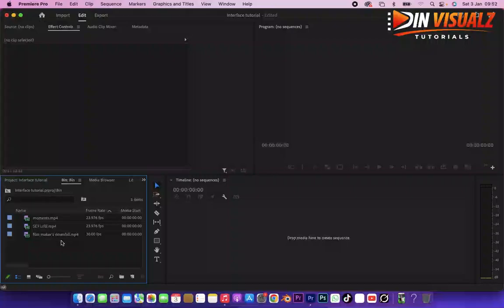So once you've opened, you need to drag the clips from the project panel to the timeline.